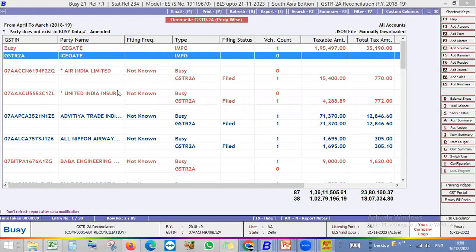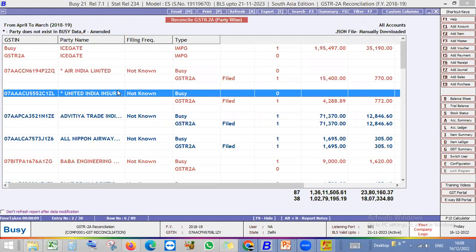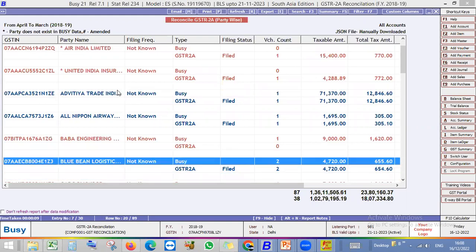Now you have to discuss with your seller and ask why they have not uploaded the values in their GSTR return. They can tell the reason. If they have not uploaded the data, maybe they can upload it next month, and until then you will not get the ITC benefit. Once they upload the GSTR-1 data accurately, only then will you get the ITC benefit. This is the use of reconciliation. I think all of you are clear about this reconciliation report.